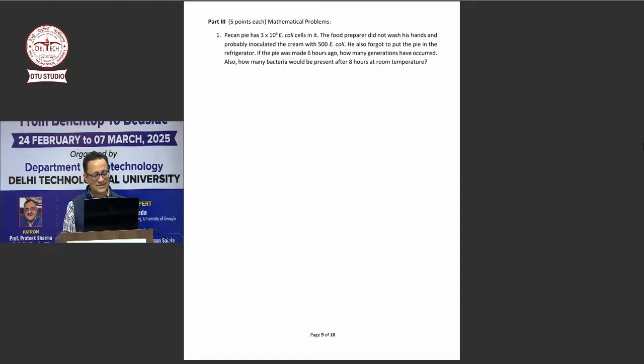Numerical problems were very easy, but I think less than maybe 10% did it right. They were very simple problems. So one was you just had to remember that formula that G is equal to T divided by 3.3 log B by B. That's it. And then the other was G is equal to T over N or something, right? If you just remember that, the only tricky part was to forget 8 hours. Your starting bacteria count was 500. Your final bacteria count is 3 times 10 to the power 6.